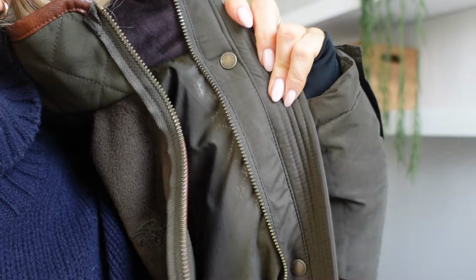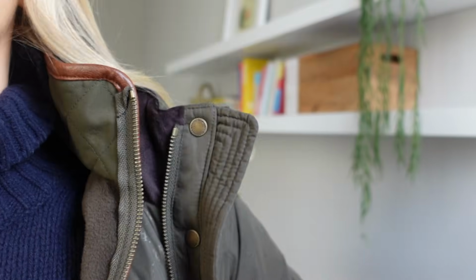So you see how the gilet is kind of zipped into the coat? But you can undo that, and then you can zip the gilet up separately, you can zip the coat up separately. And let me go stand on the sofa. Obviously it's got a very specific kind of purpose. It's definitely more of a dog walk coat, but as we all know, that is how I spend a lot of my time. And it's fully waterproof and it's windproof.